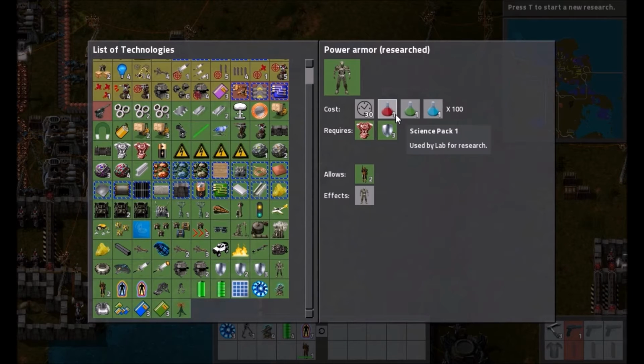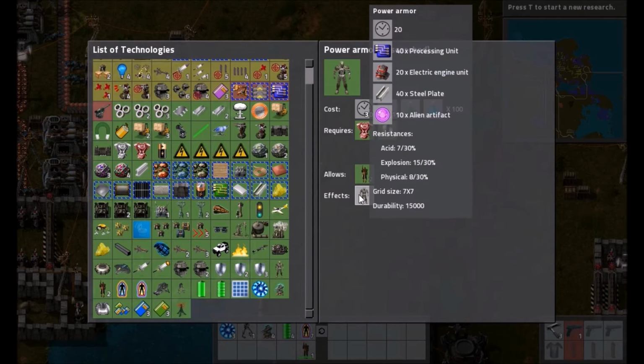It's going to take 100 of the Science Pack 1, 2, and 3. And it requires electric engines and armor crafting, and it allows you to research the next level of power armor. There's only 2 levels of power armor currently in the game, but that is the materials that it costs to create it, and I'm just going to let you have a quick look at that.